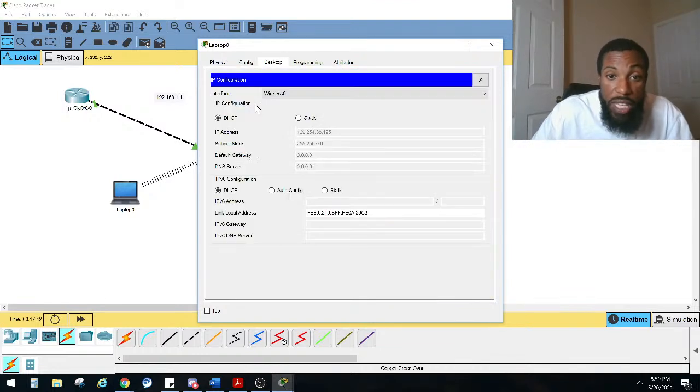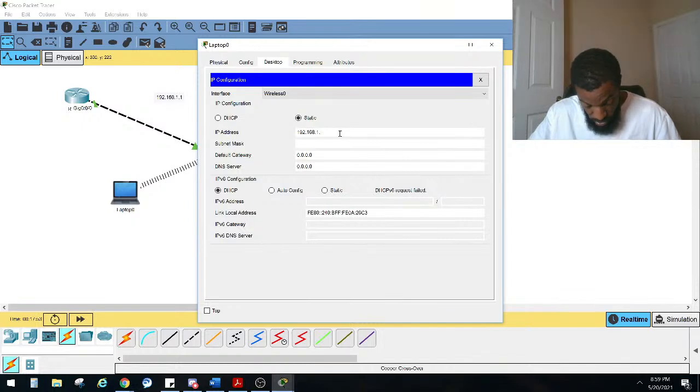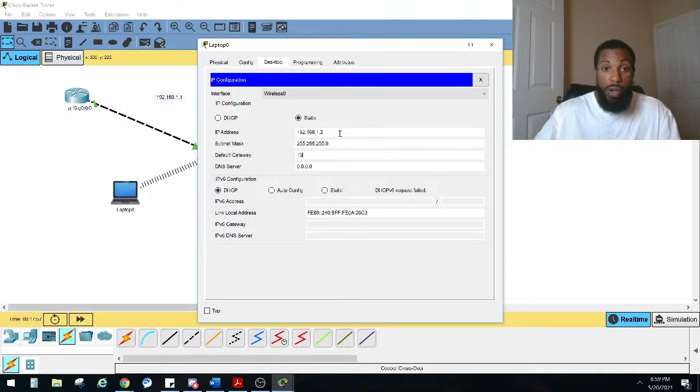What I did right here is on the NIC card. No, it's not on the NIC card. I just didn't do it. Let's do it again. Now I can do this. 192.168.1. What did he say to give the IP address? He said 1.2, and then the default gateway of 1.1.